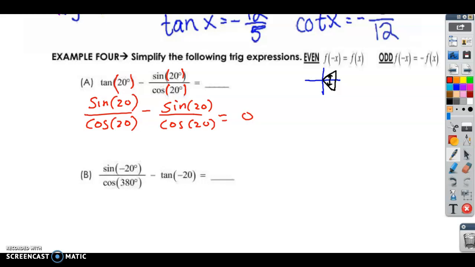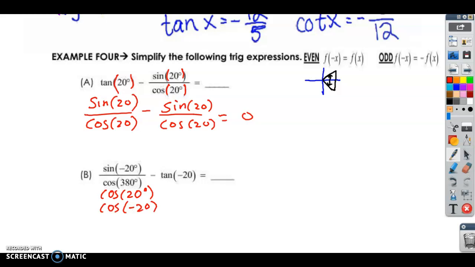Okay. Now, for B, we have different angle values. So there are different ways of doing this. The first thing I notice is my 380 degrees. If I subtract 360 from that, I can rewrite my cosine as the cosine of 20 degrees. Okay, now I've got a 20 and I've got some negative 20s. Well, you could change them all to negative, you could change them all to positive, it doesn't affect me. But rather than changing the 2 negatives to a positive, I'm going to keep those negatives, and I'm just going to change the cosine to a negative because it's even. So I can rewrite this as the cosine of negative 20.